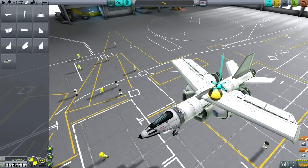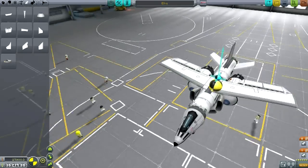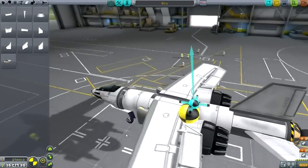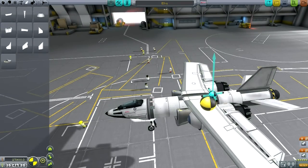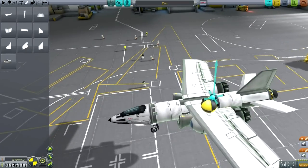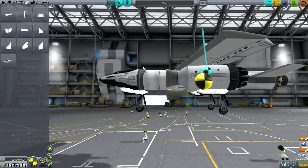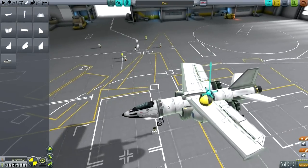We do have some science to bring back, maybe. So we just unlocked the barometer, so we can try that out. And we've got the rocket just in case we want to do barometer in high atmosphere and for some reason the jets can't get us there. And of course it'll give me a better sense of stock aerodynamics after not having dealt with it in a very long time. It might even have changed over time, I don't know. So yeah, let's hope that this works out.